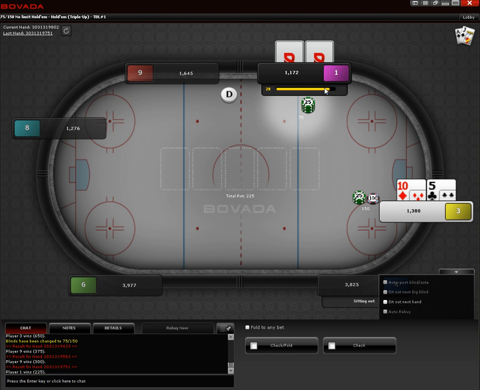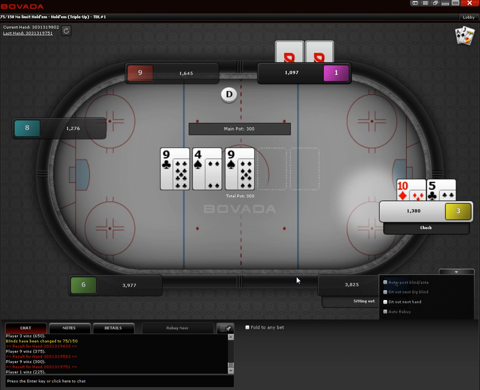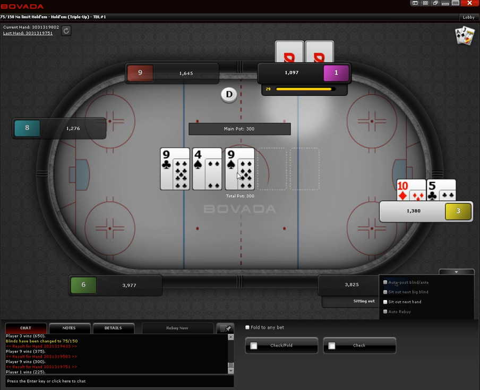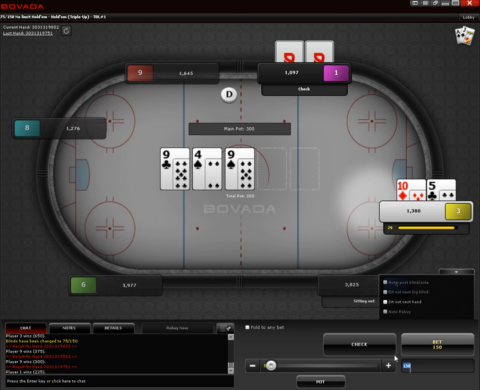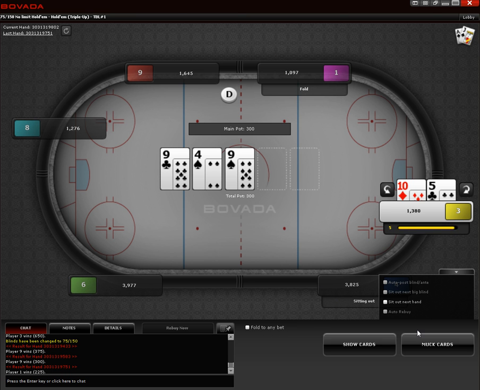So let's see what happens here. Will he raise and attack my blinds? 10-5. Okay, I can bet this flop. And he'll probably fold. Or he'll shove all in. Nope, okay, good.